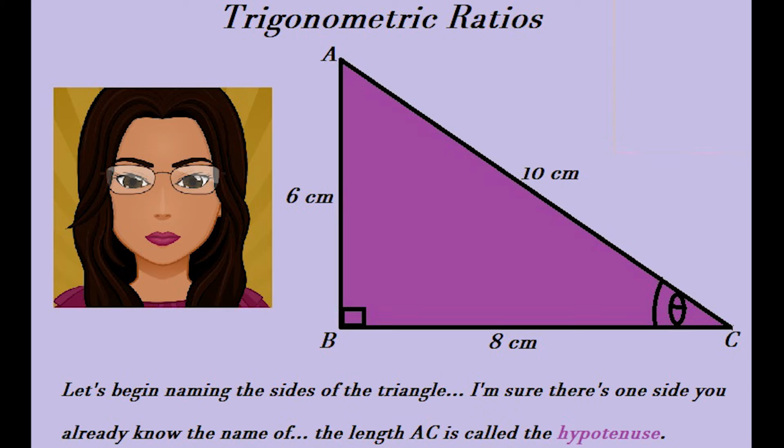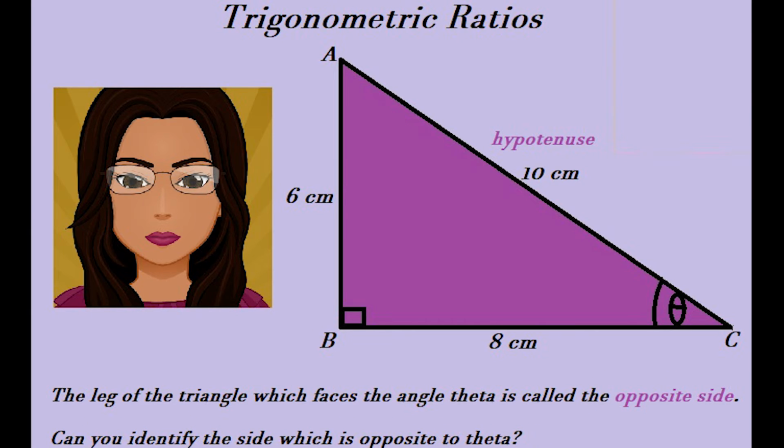Now the point of bringing up that it's opposite to the right angle, the names of the legs of our right triangle all depend on where they are in the right triangle with respect to a specific angle of interest. Our unknowns can be labeled with absolutely any variable, but in trigonometry, we label our angles with the Greek letters, specifically theta. So you'll be seeing the Greek letter theta a lot when dealing with angles.